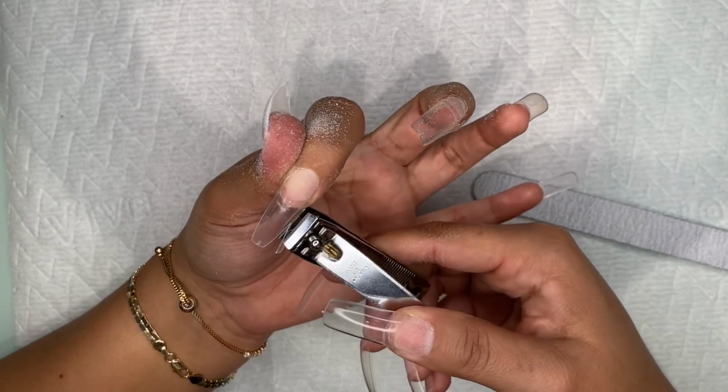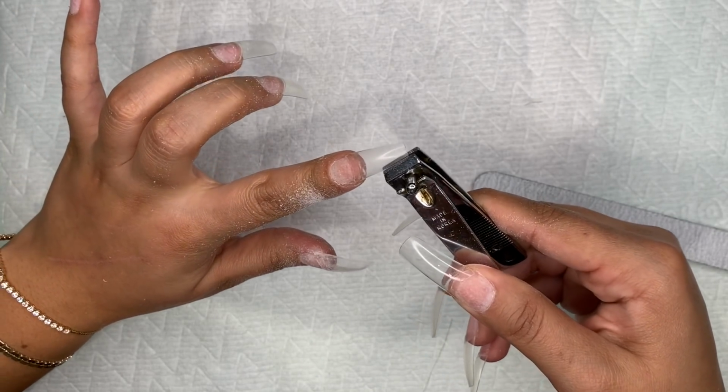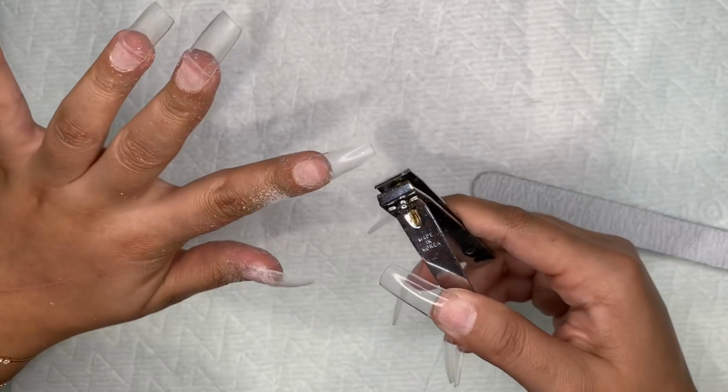And the more you cut, the less filing you'll have to do. So make sure that when you're doing this, you use a straight edge nail clipper. You see how this one is straight at the top? That's what you want to use.